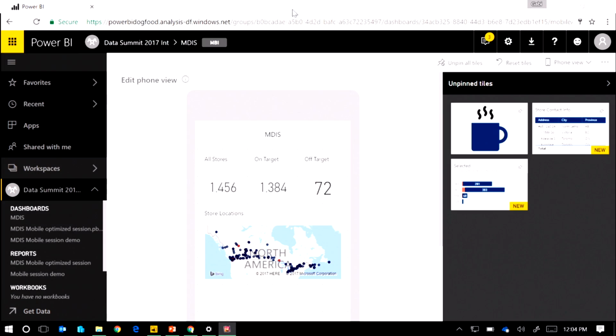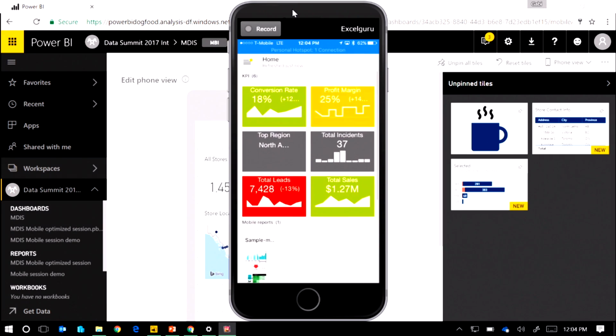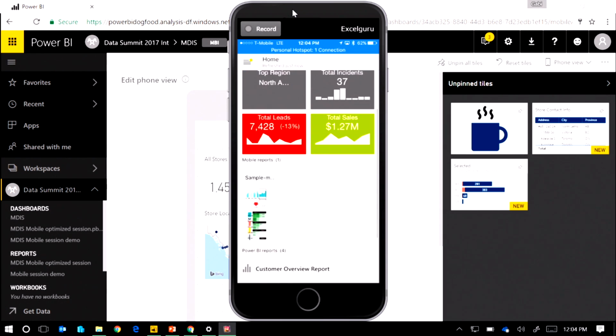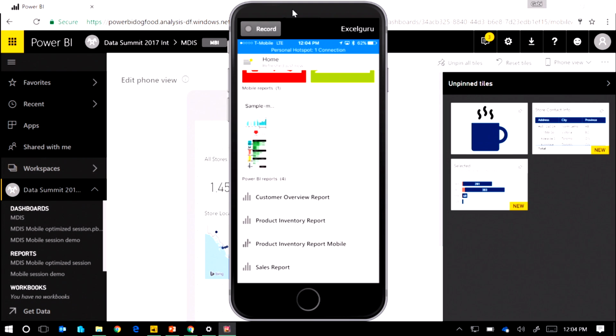Okay, so basically now we are connected to a Power BI report server. We see the artifacts that we have in the Power BI. We see KPIs. We see a mobile report. And we see the new Power BI reports that are already part of the Power BI report server. So like we did in Power BI service, we can use the reports here. We can author them to make them fit the phone layout exactly like Ken showed.